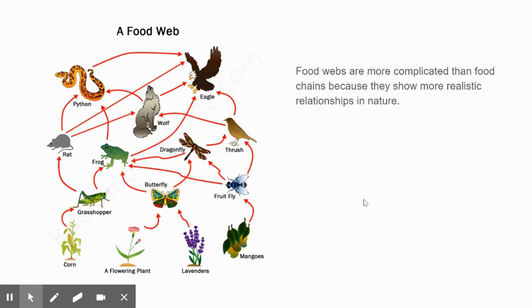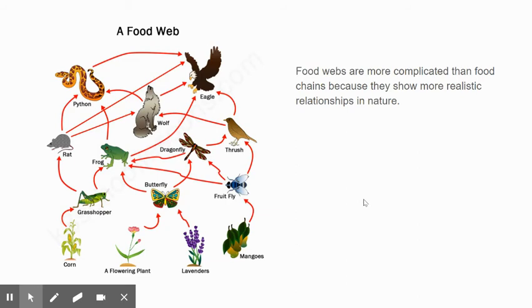So what does the grasshopper eat? And I don't want you to fall on, well, I know that the frog eats the grasshopper. Okay, I don't want you to fall on that because in the AP we wouldn't ask you something like that. We would probably ask you something more complex, like the fruit fly. All right, what's going on? Or let's look at one that's a little more complex, the python.